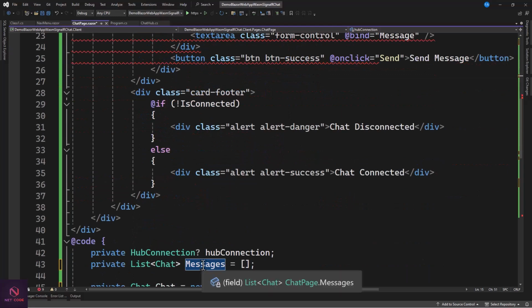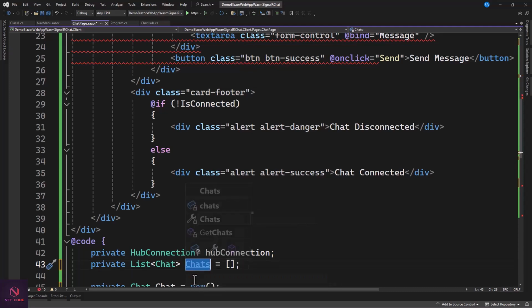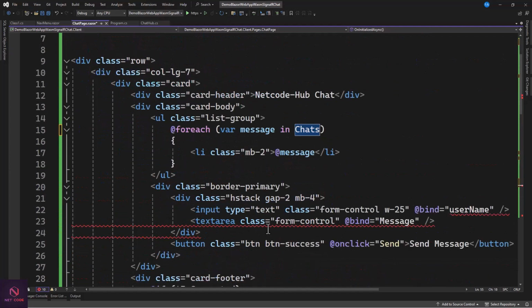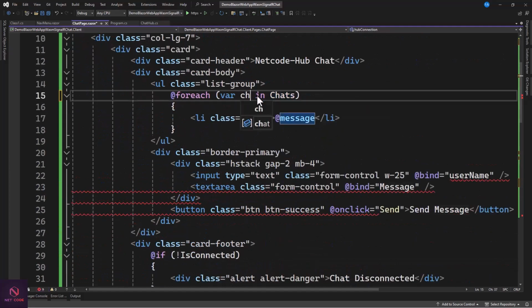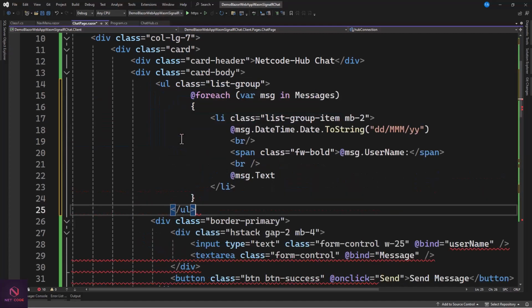Let's here, these are messages, or we can make this as chat. Okay, so it becomes more readable to you and I. So chat, and now here message or chat in chat. What can we do in here to actually set this straight? We are going to modify this. So instead of having this here, we can replace it with this very simple one.